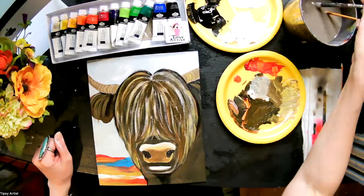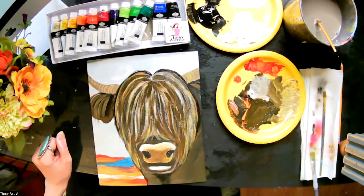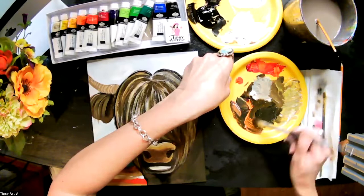Alright, so now we'll do the long stroke of the mama brush here. So nice and clean, I'm going to go ahead and touch into this brown and the black. Firm pressure back and forth, nice and thin.